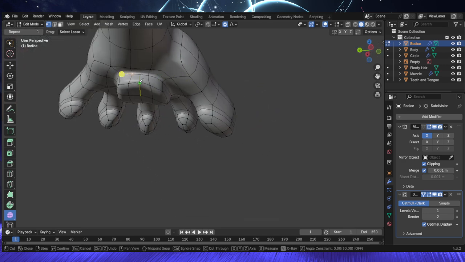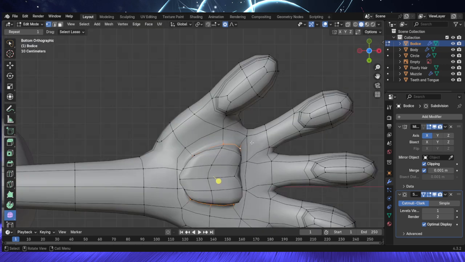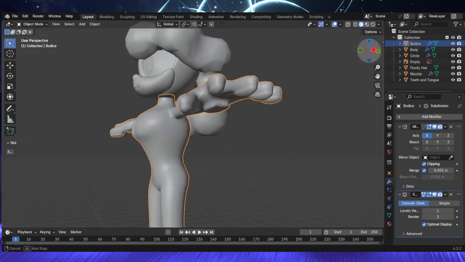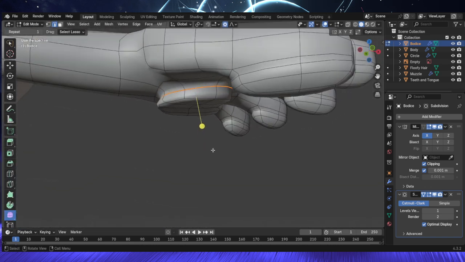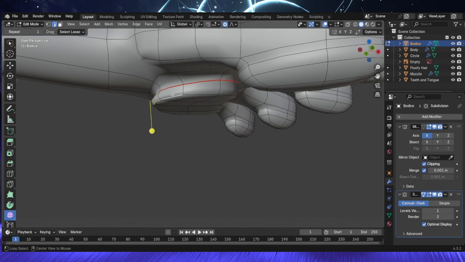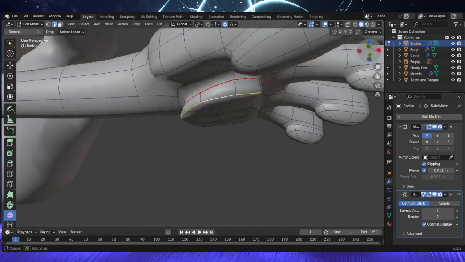Okay. K for the knife. Okay. I'm going to go ahead and adjust the shape on that. There we go. Edge select, mark seam. And we're going to bring these in a little bit.